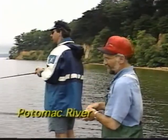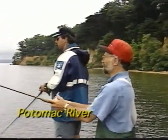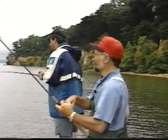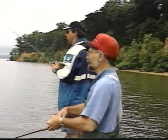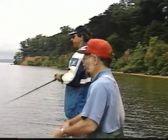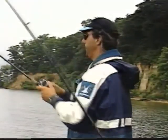Bill, now we're throwing buzzbaits. I know you like to use the Zara Spook and chug bugs, but today they seem to be blowing up on the buzzbaits more. But how do you go about determining weed conditions to go with a buzzbait or a chug bug? This stuff here is up to the surface, so you can't throw a spook or a pop or a chug bug through it. All it would do is snag the grass. A buzzbait is much more effective in this type of water.